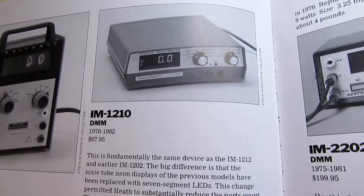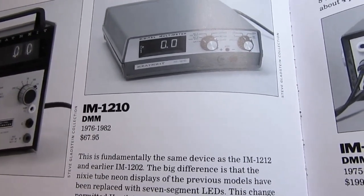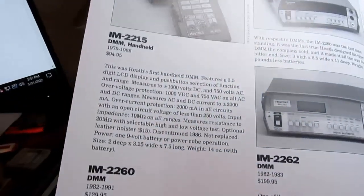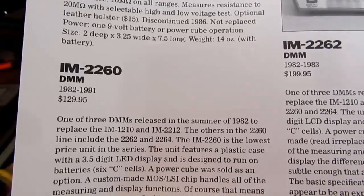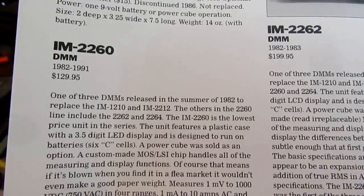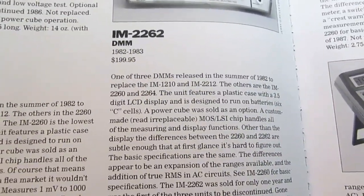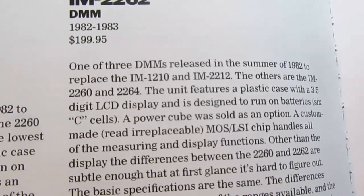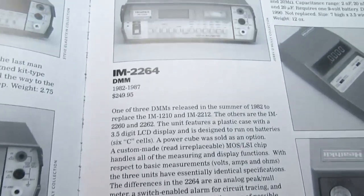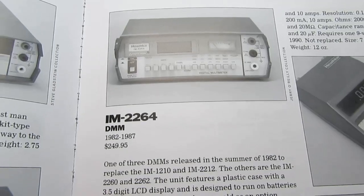I have videos on YouTube of all these models I've been discussing, if you want to look those up. Then finally in 1982, at the time they discontinued the IM-1210, the IM-2260 family came out. This consisted of the IM-2260 for about $130, the IM-2262 running up towards $200, and the IM-2264, which was around $250.